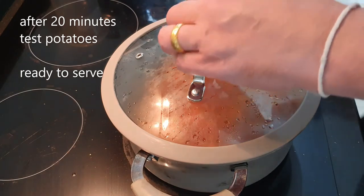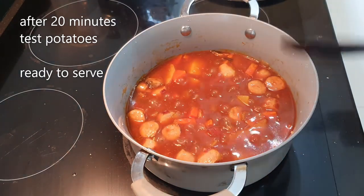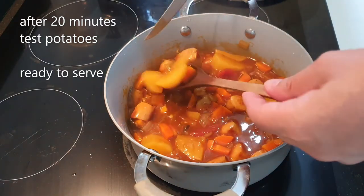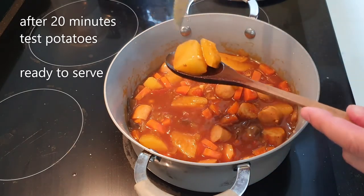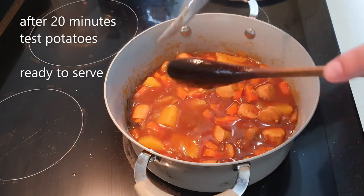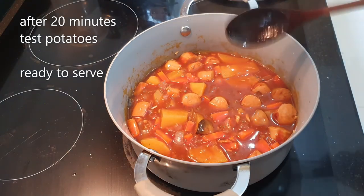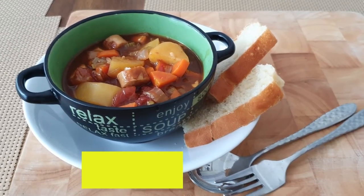So this has been cooked away here for about 10 minutes. Check our potatoes. Nice and soft. And that there is our casserole. I'll just plate this up and see how it looks. There we have it, guys.